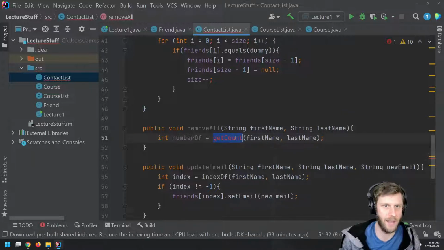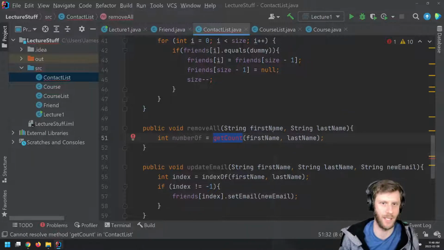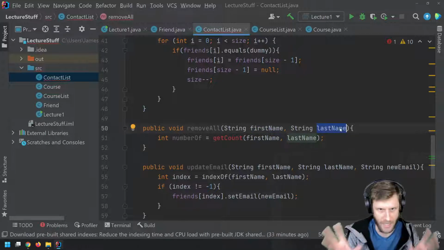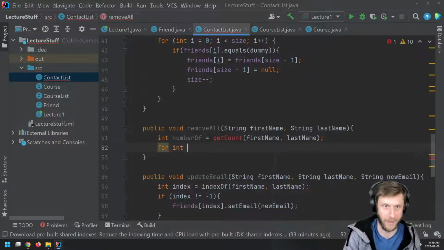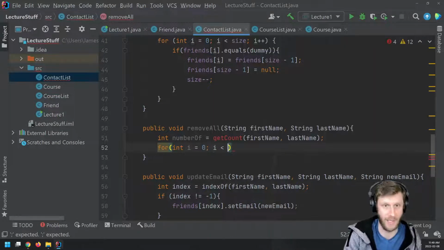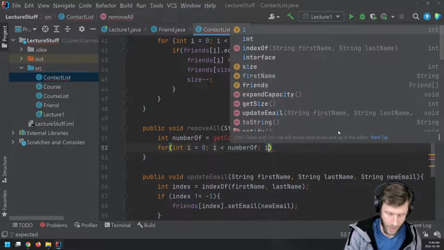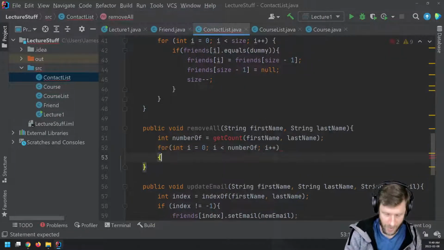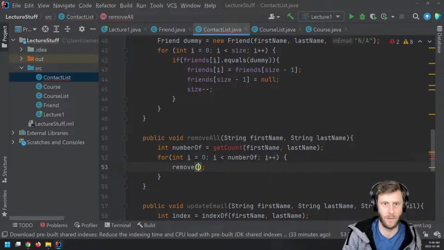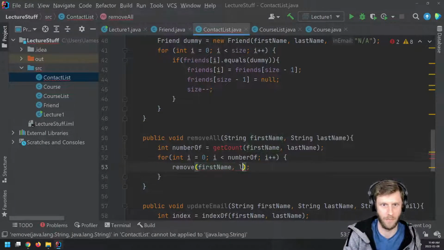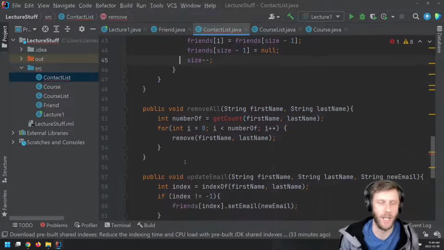So imagine this method exists and it just counts the occurrences of a given first name and last name in there. Then I just say like for int i equals 0, i is less than number of, i plus plus, remove first name, last name. There, that's how I do it.